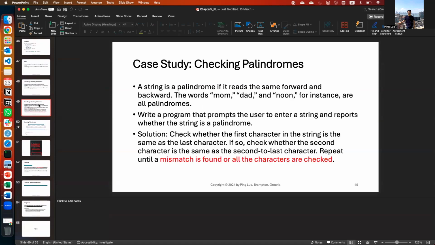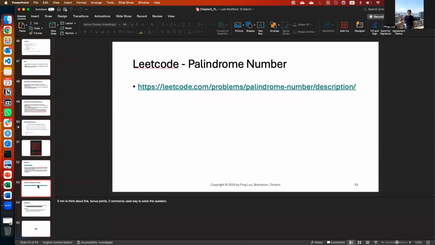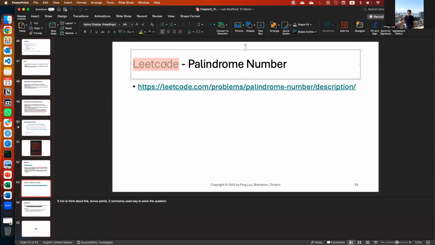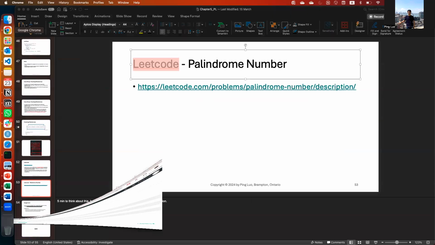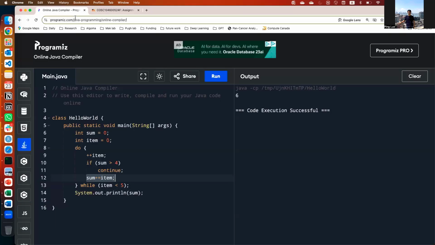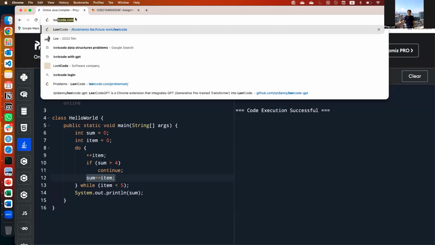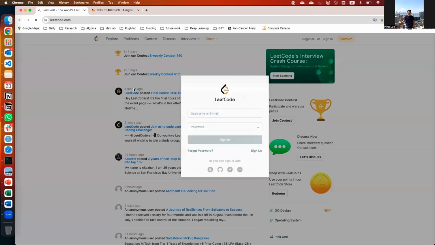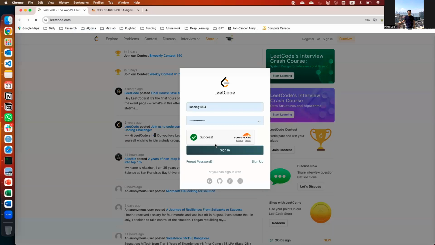So I will discuss this question in a tutorial session, and I might also bring a question from this website. Have you ever heard about it? This is LeetCode, a very popular website for job hunting, because especially those large companies usually give you a coding test as the first round of the interview.